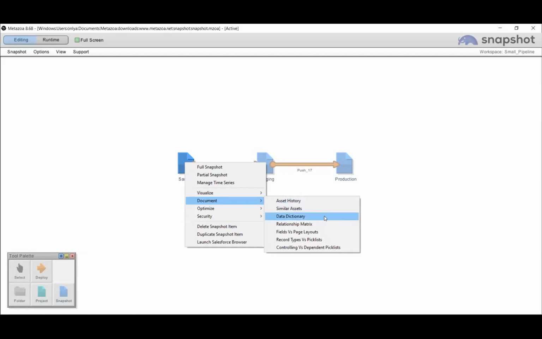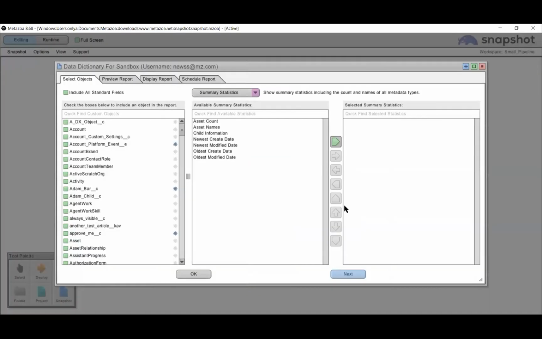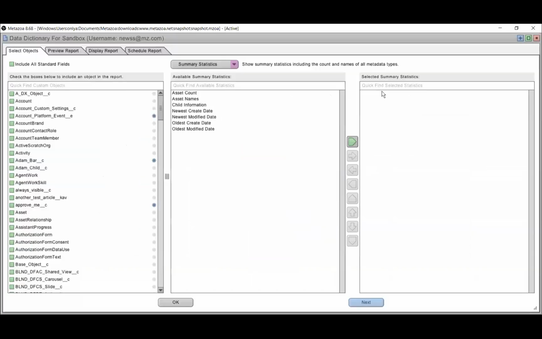Now, there's a lot of cool reports here. You can look at the names of them and pretty much figure out what they do. But we're going to start with a data dictionary. We have a very comprehensive data dictionary that will document, well, a lot of people know what a data dictionary is. It's your objects, your fields, what their properties are. Lots of administrators build this with cut and paste in Excel. So we try to make that a much easier proposition. So over here, we can select what objects we want to run it for. We'll keep it simple today and just say the account object. And then in the middle are all the different things we can add to the report. And then over on the right are the things that we want to be in it.